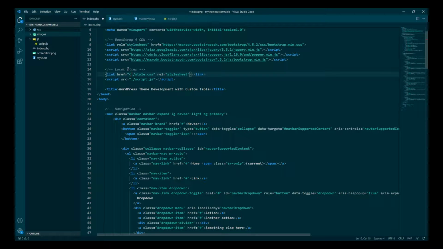So to use inline one, you start with PHP, and then you end with PHP inside the two quotation marks. And then you need to echo the, let me see, template URI. Yeah.